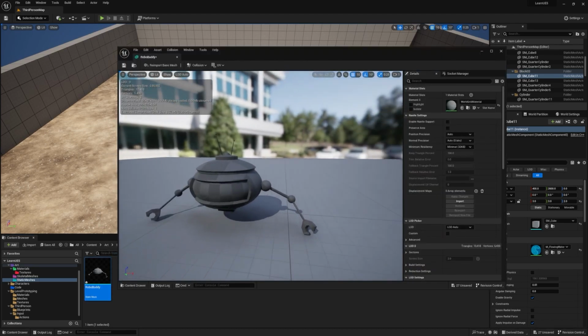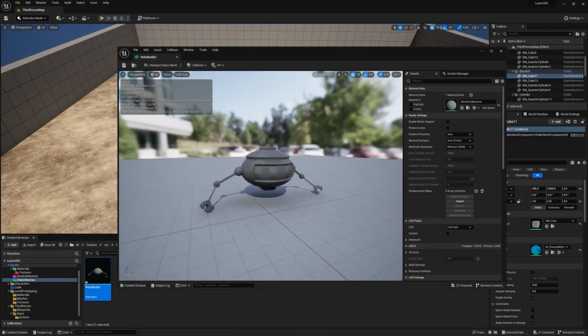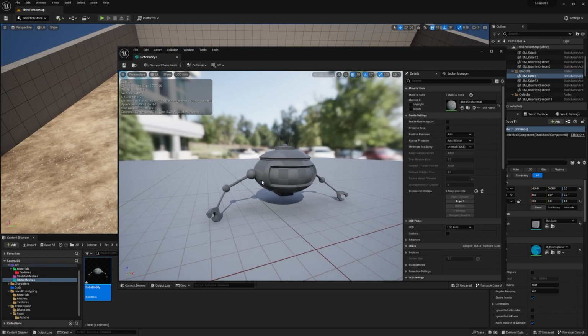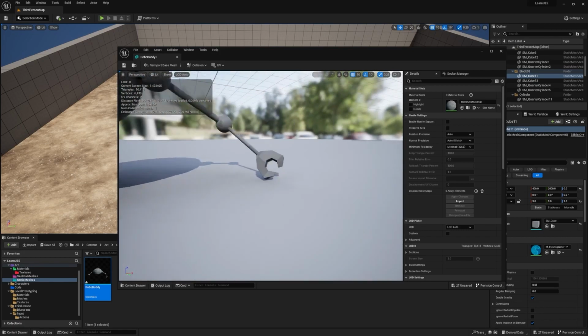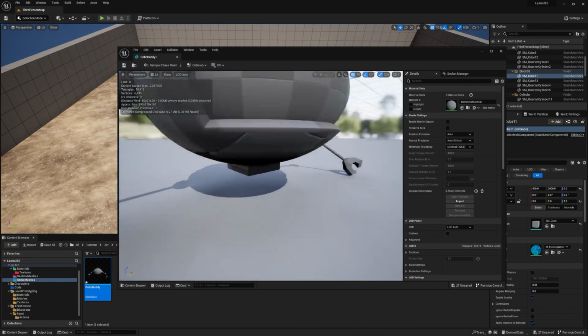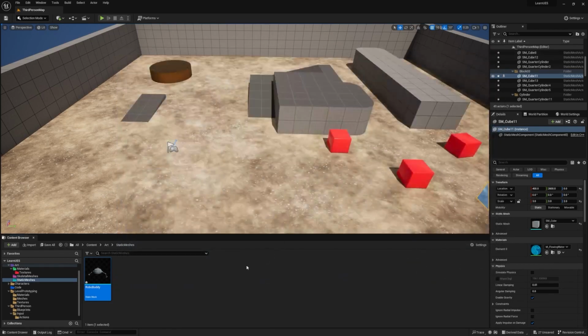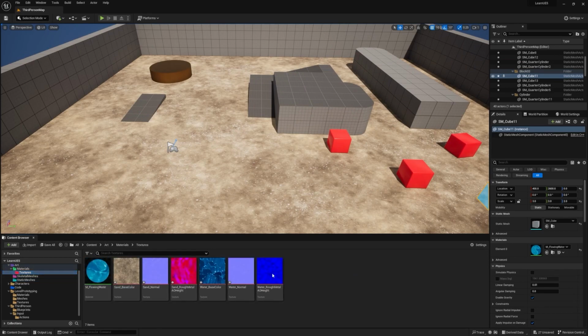I can double click that to open it up. And it looks like everything imported correctly. Go ahead and close that. Navigate back to our textures folder, and we've still got this material that we created in here, but we want that in the materials folder. I'm just going to grab that, drag and drop it in materials, and click move here.